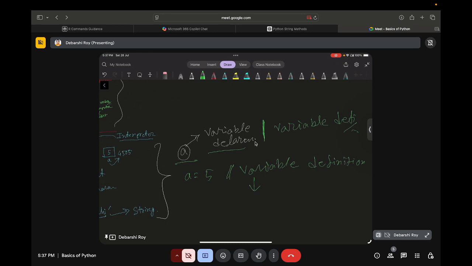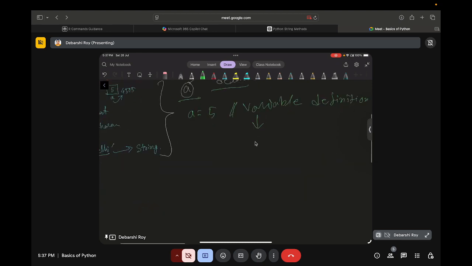Okay. So I am just taking you into C language concepts because it is required to know. C is very similar to machine level language. In C, there is a clear difference between variable declaration and definition.